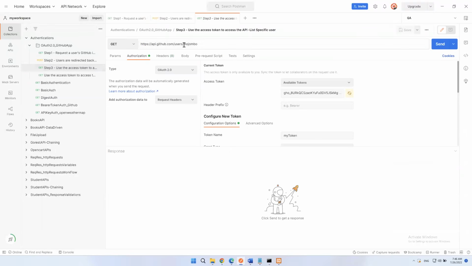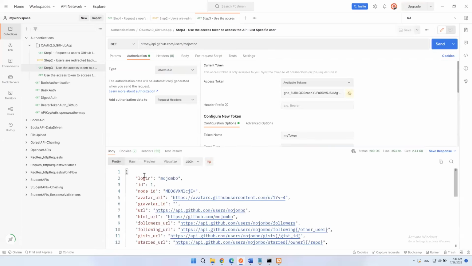So I can just provide the username here, and I'm taking authorization as OAuth 2.0, and this will exactly give you the user information. So you can look at here. So whatever username I provided here, the same username is displayed. So these are the users currently accessing my GitHub application.